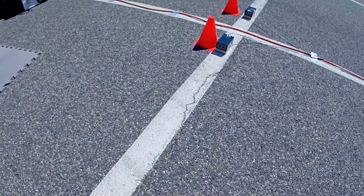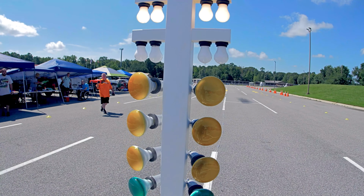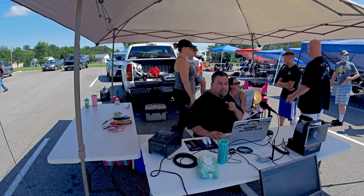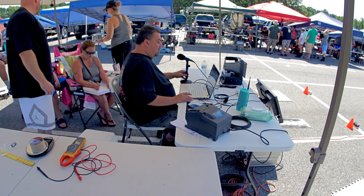We have a timing system. The timing system is 100% just like you would at a big racetrack. You know, you go to Maryland International Raceway, the timing system is the same. We use the sensors, get your miles per hour, your ET times. It tells you your win lights. It's me. My wife and my kids help out, and then a good buddy of mine, Billy Absher, he comes up and helps me out with everything. It's good stuff. It's a lot of competition, as you can see, all the tents and the people here. So I think that's about it.